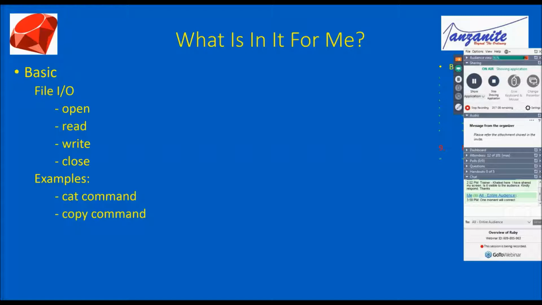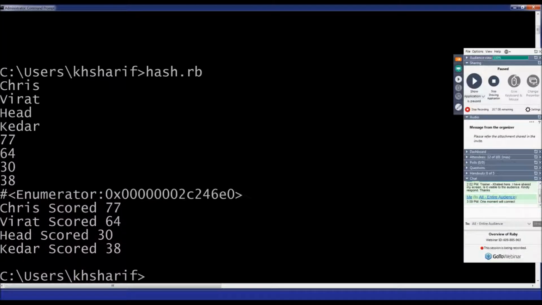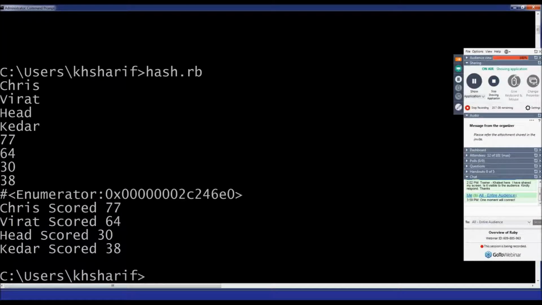But before we go on to explore working with files, let us look at one additional piece of code. This piece of code will be with respect to processing command line parameters.